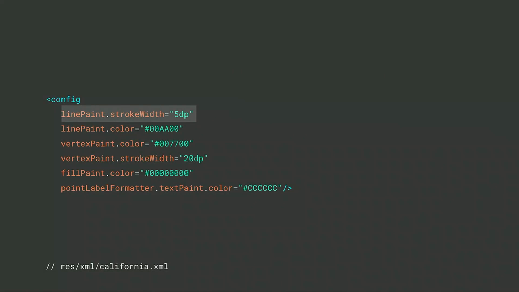And as you can see in there, you will find this line paint.strokewidth. And what this library will do, it will take this XML file, go through all the attributes in there, and then call corresponding getters and setters on an object it's trying to configure. So it will take a graph object, call the getLinePaint getter, and then set the stroke width property. This is a very standard pattern of configuring something at runtime, and it's a really great feature. But if R8 sees this, it cannot understand this, because R8 cannot make the connection between this XML file and the actual classes. Also, as this is freeform XML, we don't have AAPT to help us. Instead, we have to do this ourselves.